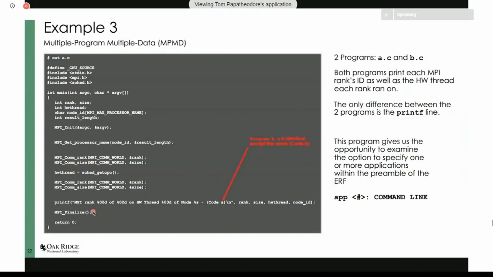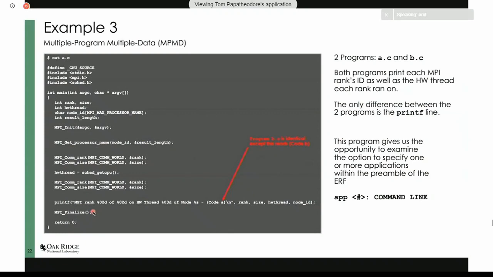Okay, so for this last example, we'll look at an MPMD code. We're going to use 2 different executables, and so this will give us the opportunity to look at this app option that we mentioned. I've used hello_jsrun and the job step viewer up to this point. For this example, I'm going to use a different code.